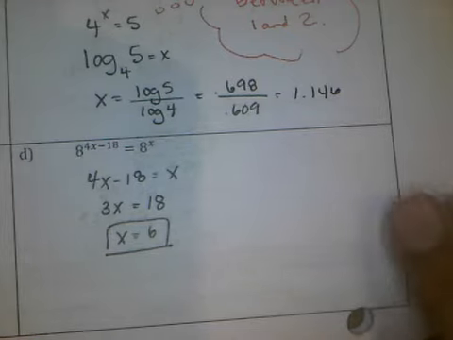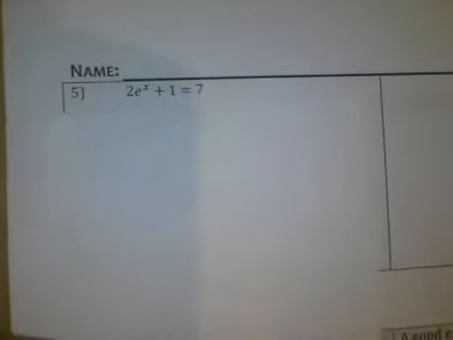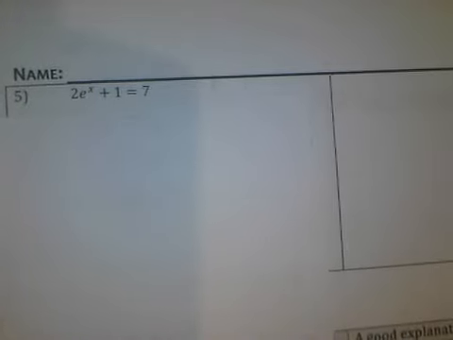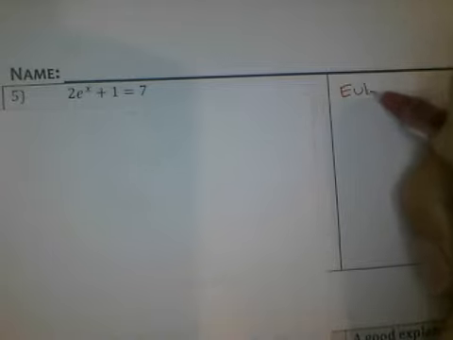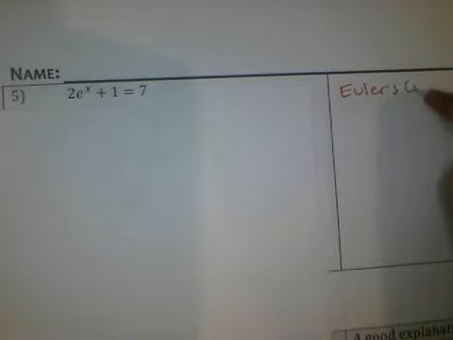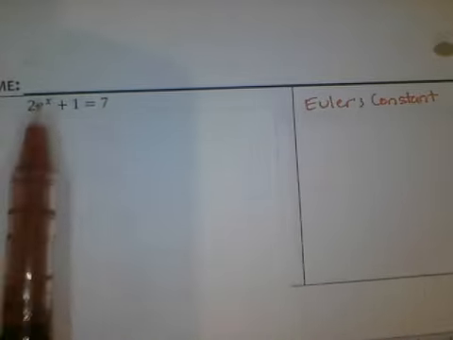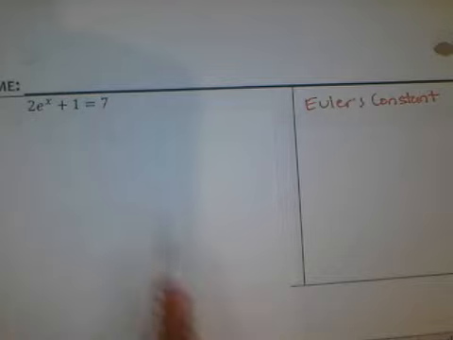One last one with everybody's favorite number, which is e. So this is fundamentally still an exponential equation. If you would like to use the correct vocabulary in your video, you should say that e is Euler's constant. Euler's constant, e, is a number. You absolutely must say something to that effect in your video.